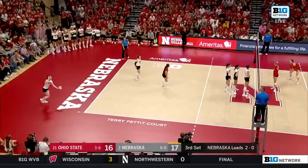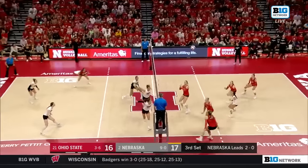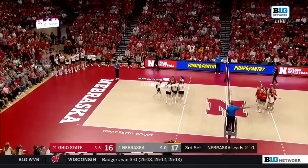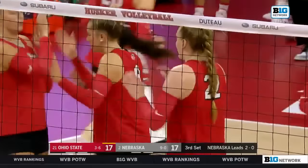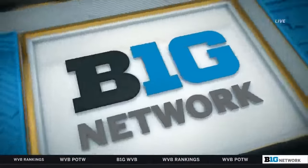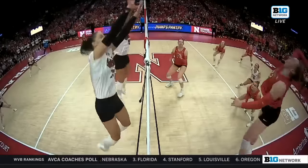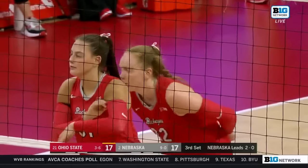Did you see her take that first touch from out of bounds? Put it right up to me. Swing and a kill there by Emily Londot, even at 17. Londot continuing to power this team, using her strength up front. Still clawing her way out of this game, but using a lot of power to get up and over Becca Alec.